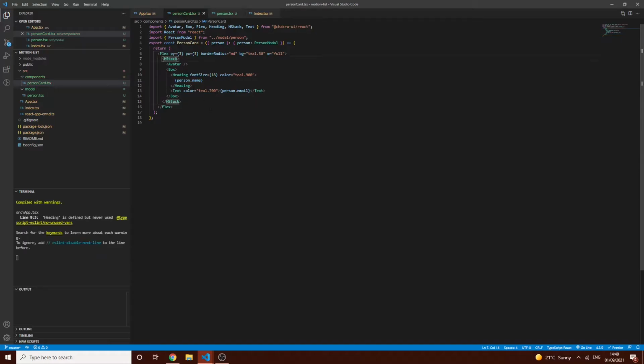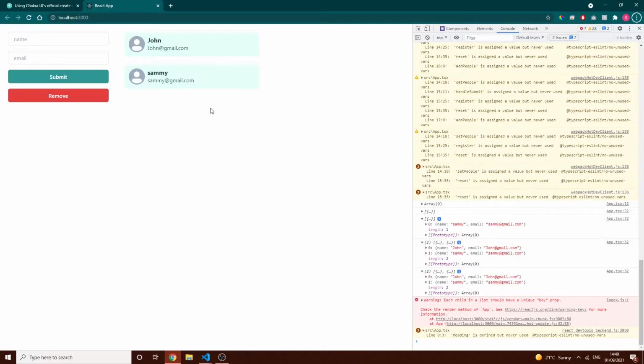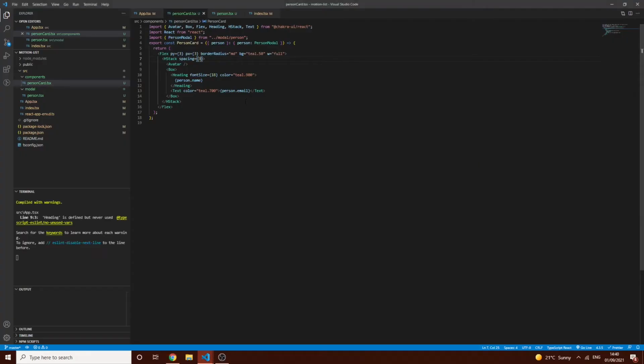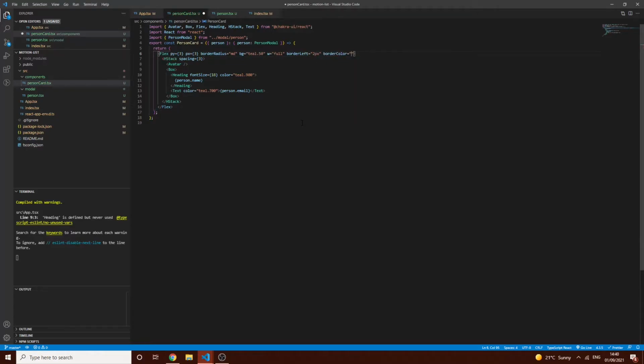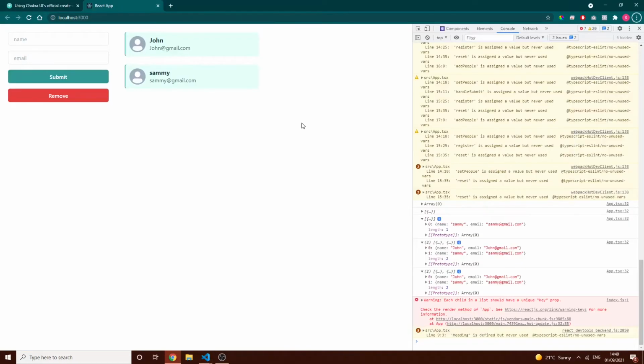And I will give the horizontal stack a spacing of 3, which just moved the text away slightly. I'll also give a border left of 2 pixels, and I'll give it a border color which can be a teal color. How does that look? Okay, so that's not looking too bad.